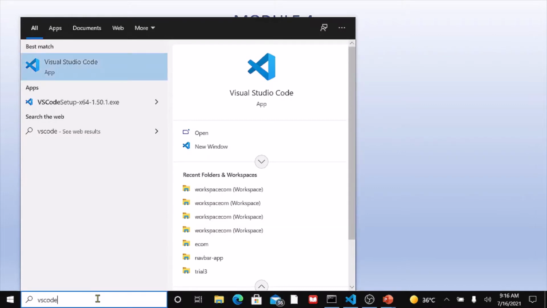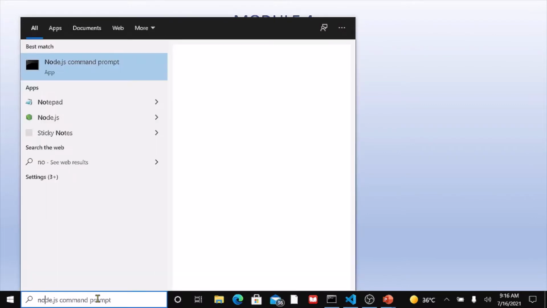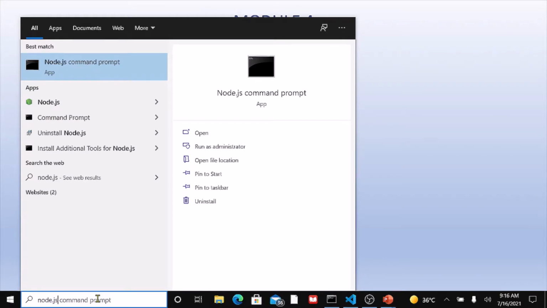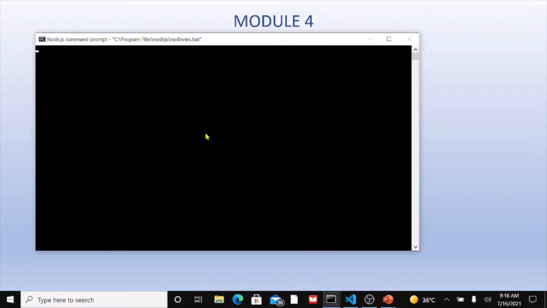Alternatively, you can always use the Node.js command prompt. Click open, right? And once you have the prompt, change directory to your project directory and then type in code space dot to bring up Visual Studio Code along with your project.